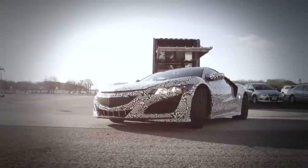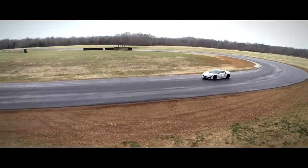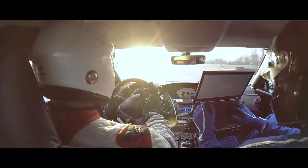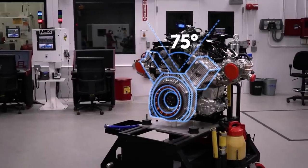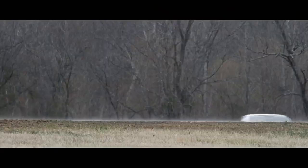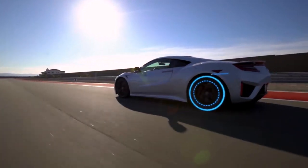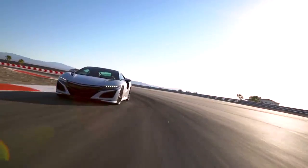When it comes to the engineering and packaging of this engine, it's generally about getting the engine as low in the chassis and as close to the driver as possible. That gives the driver's inputs — steering, brake, throttle — the most immediate and linear response. The 75-degree bank angle gives us just enough room to put the turbos underneath, very much linked to F1 and IndyCar heritage. At 75 degrees, if you squat down and look at the side of the NSX, the top of the engine, as mounted in the chassis, is no taller than the top of the tire. It's truly amazing.